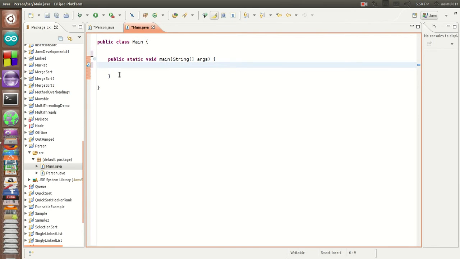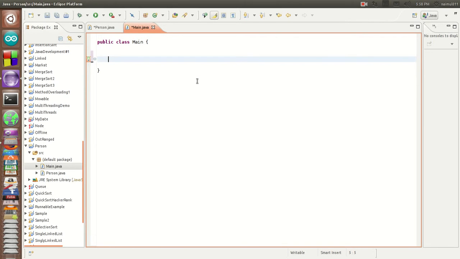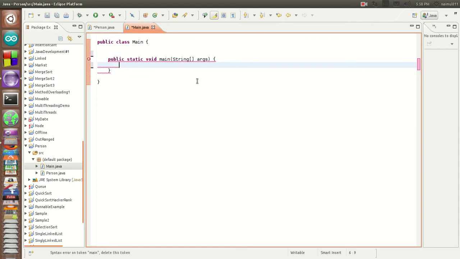So we have to create a main method, a main function where we can create an object. In Java we say main method. So, public static void main.